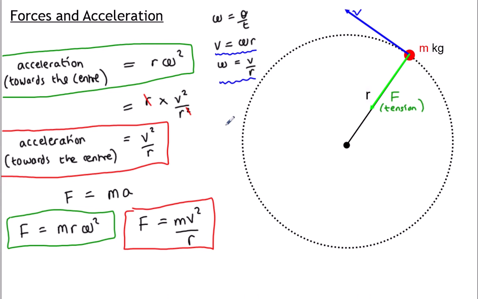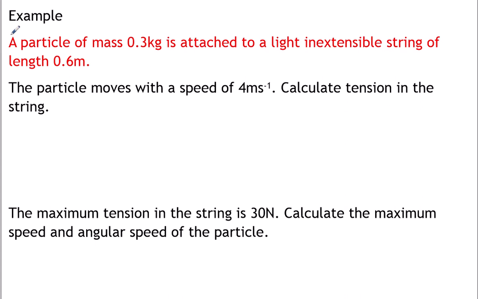But just so you know, the force from the string or the force from the tabletop, whatever is holding this thing in a circular path, always acts towards the centre. The acceleration is always towards the centre. So if the red particle was down here, the force would be going this way, and the acceleration would be going that way. That's what keeps it in a circular path and not flying off. So let's have a look at some questions on that.